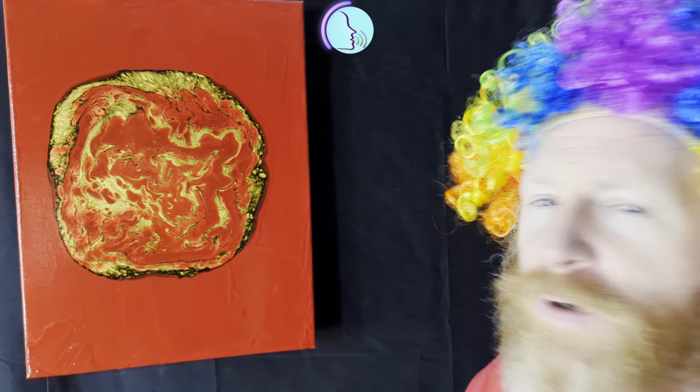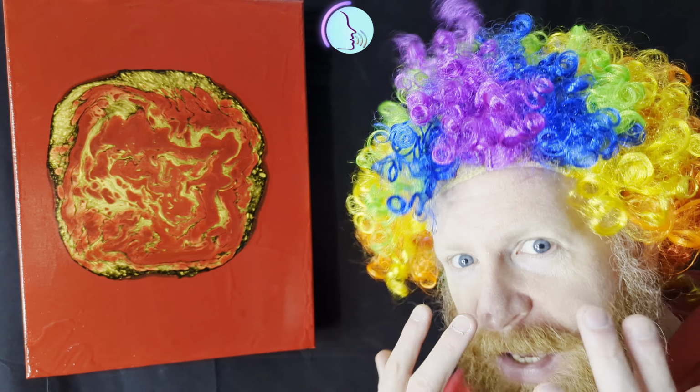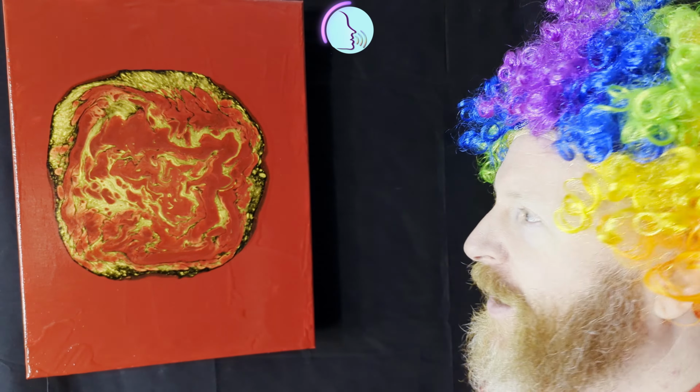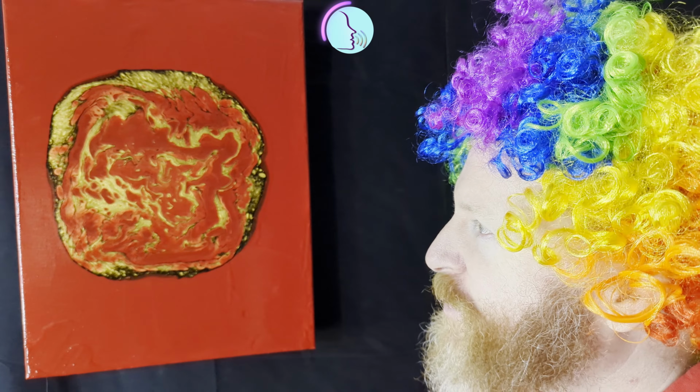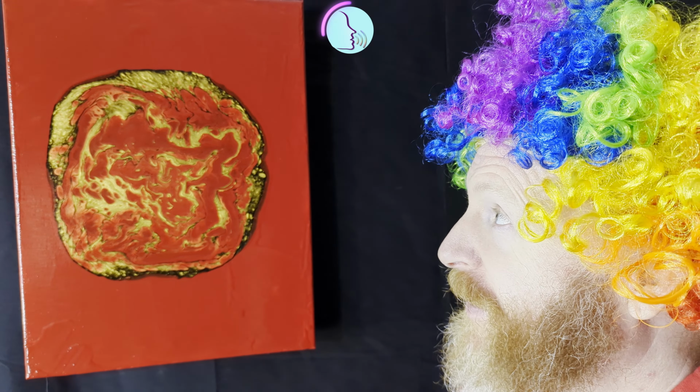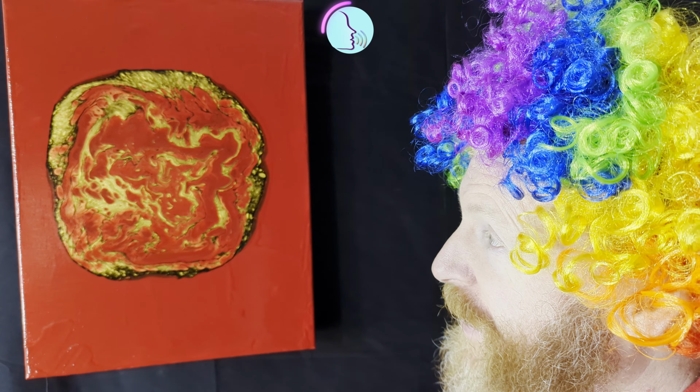It cuts right through. I wish the cameras had like two eyes so you could look at it the way I do with the depth, because there is just so much beauty to the gold in this one. It's amazing. I love it. I absolutely love it. What do you think?